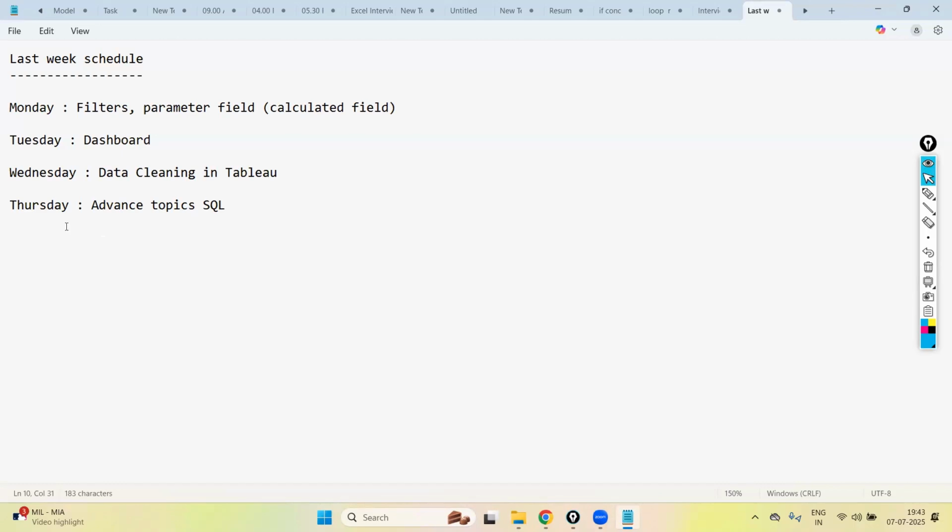So we are going to cover these advanced topics on Thursday, and on Friday, we will have doubt discussions overall. Whatever doubts you have from the overall syllabus, we can clear all of them. With this, the batch will be completed. Okay, this is the last. So the advanced topics of SQL and everything, and with this, all of it will be completed for you.